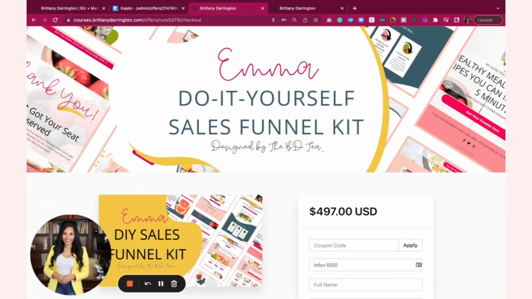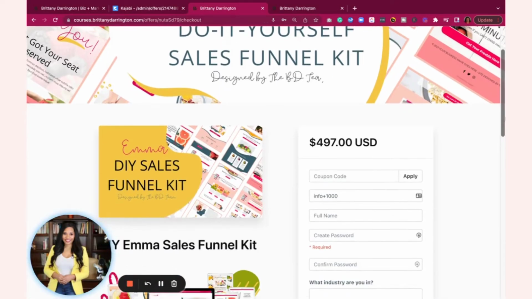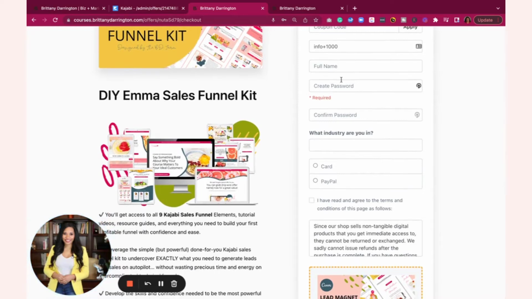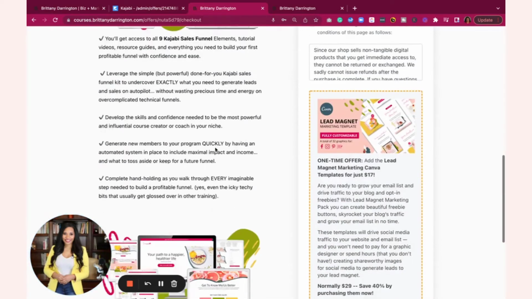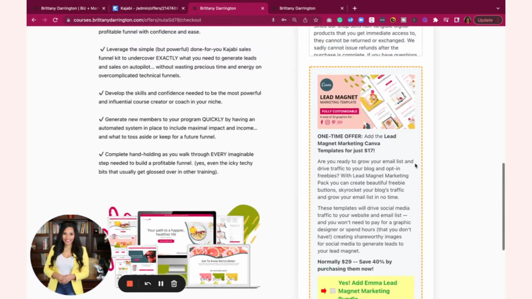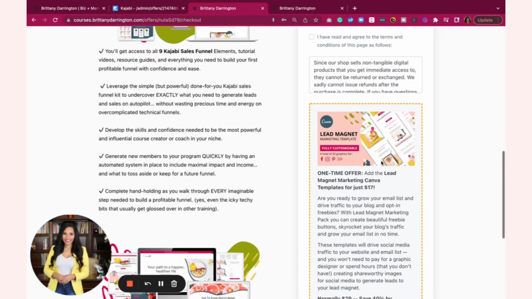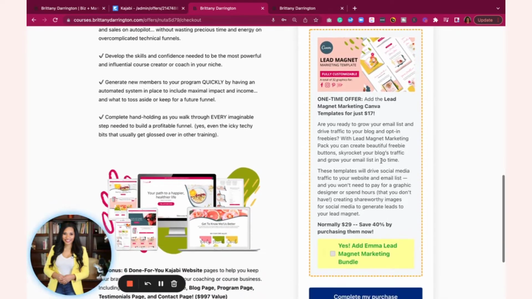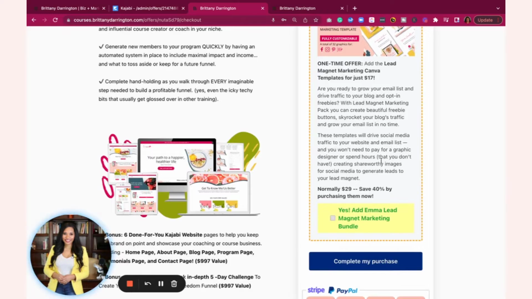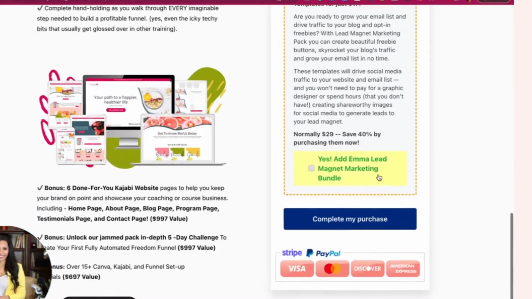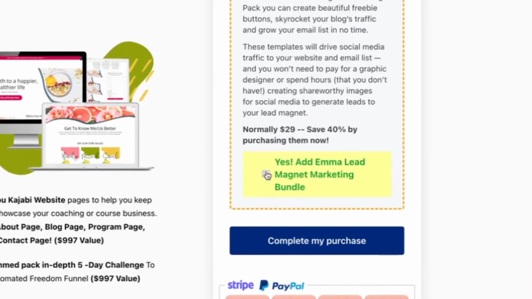So here you'll see one of our checkouts. And on one of our checkouts, we basically have an area where we collect information, we share more about what the product is, and then what we have is something called a one-time offer. This one-time offer is where people can get an additional add-on to their collection, which will help them to promote their sales funnels and also promote some of the other things that they offer in their courses and their memberships and their programs. And so if they want to add that on, they can hit yes, and then they have that one-time offer.